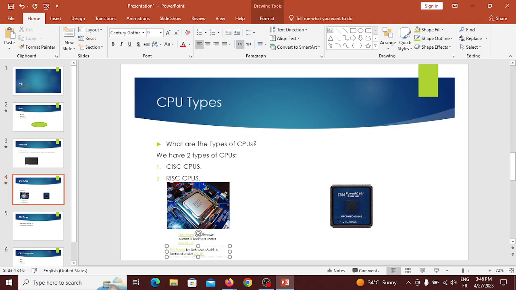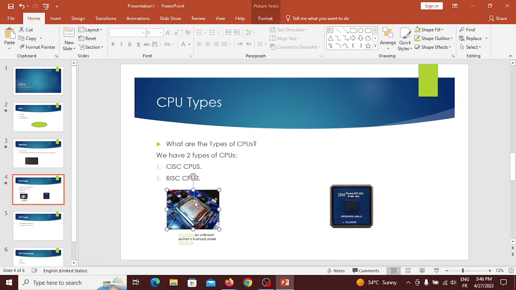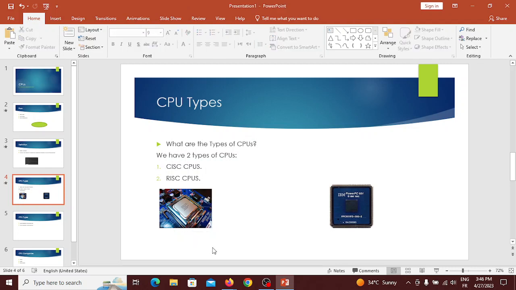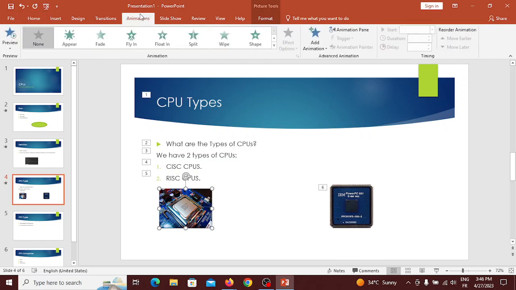Let's delete this. Let's make it even smaller still. That's better. Let's use a different animation for this. Let's use a wipe animation.